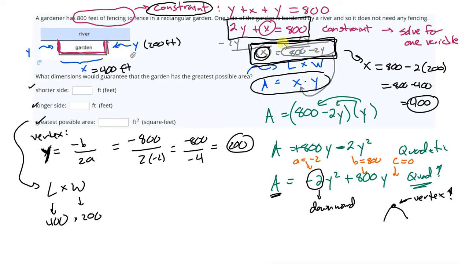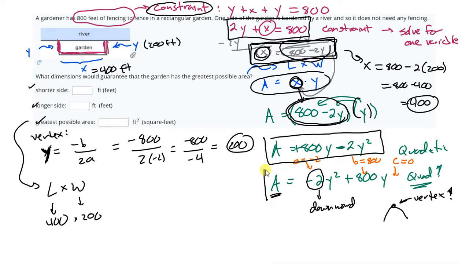Take that solution and plug it into the original equation. So instead of an x being here, we're replacing this x with the solution we found for x. So instead of x times y, it's 800 minus 2y times y. Once I distribute that y in there, I get a quadratic. I can rewrite my quadratic in a nicer way with the biggest power term first.